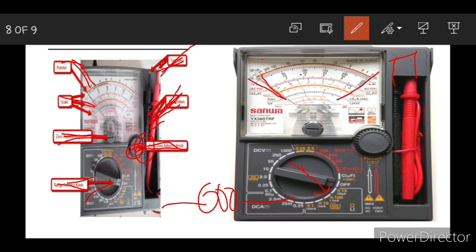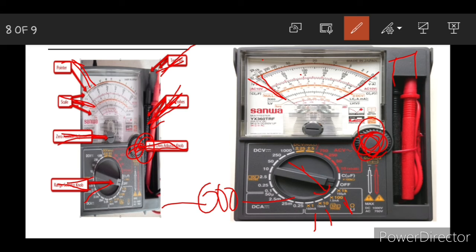And if the needle will not point on the 0, that's the time that we will use the 0 ohm adjuster knob. And then we will choose where to put the arrow: to the times 100, to the times 10, or to the times 1. So first let's have the times 100.